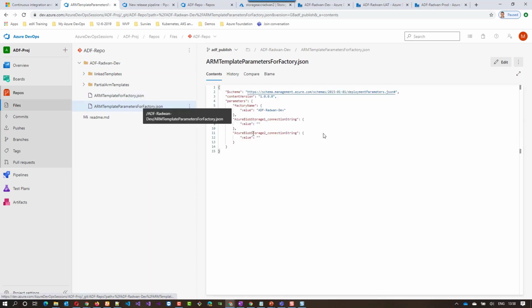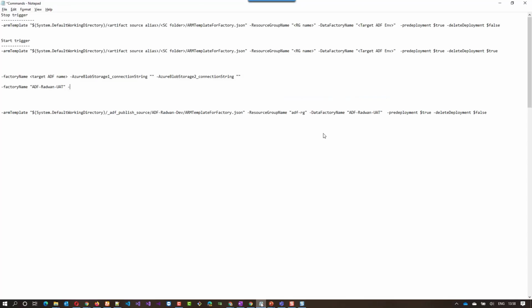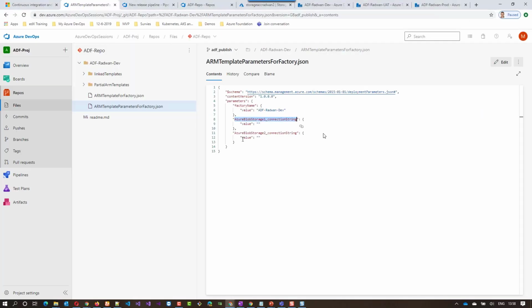This is the name of Azure Blob Storage, and this is the name of the parameter. I can copy from here and just put it here, then space, double quotation to put the value, and to put the connection string to the Azure Storage container. This is the second one.